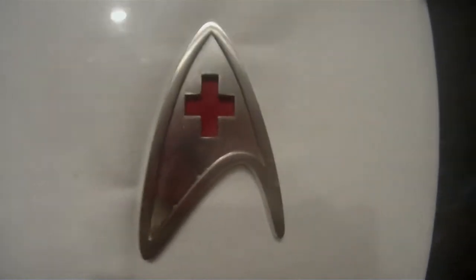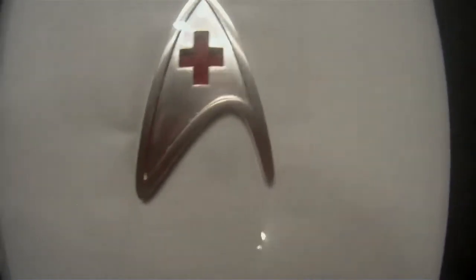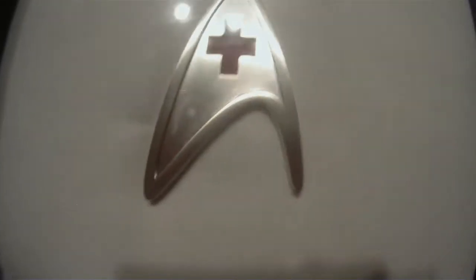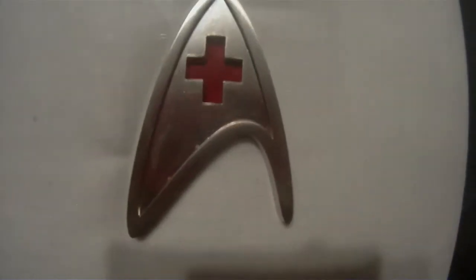Star Trek Into Darkness, you'll note near the end when Dr. McCoy is over Kirk's bed, the insignia does visibly have red behind the red cross. I merely took a small cut from some excess fabric from the Next Generation display I showed earlier. That's the same red. I believe it was called wine. And just kind of got the insignia in place.